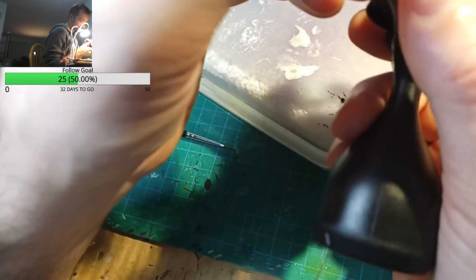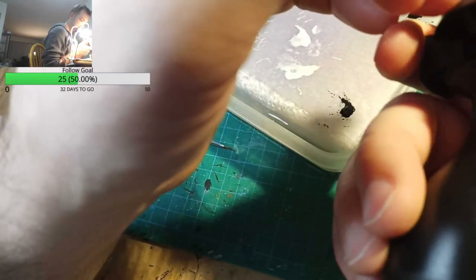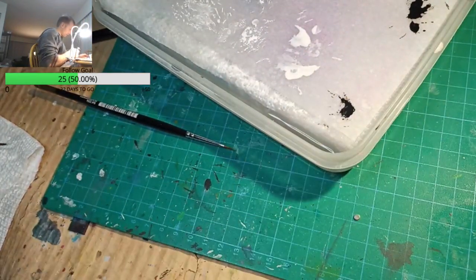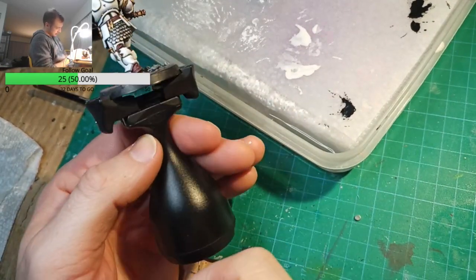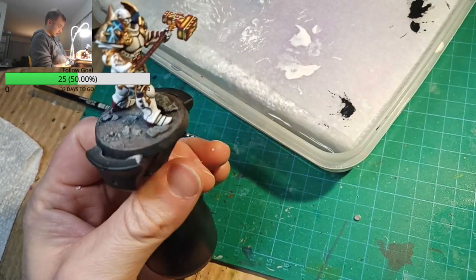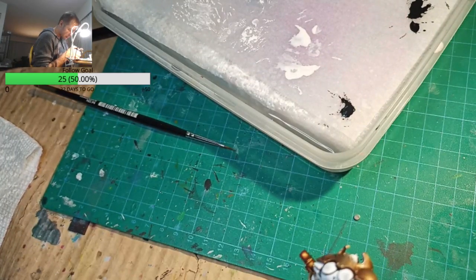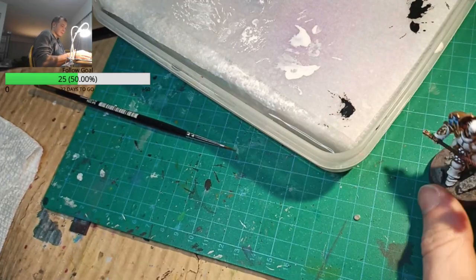Laying down just the thinnest layer of pigment there. And same with here. Yeah, I think I call that done. All right, there's an Annihilator finished. I'll let him dry, take one more look at him, and then take some pictures for my Instagram. It's the first one I'll be able to post in a long time. Post anything on Insta for ages. Sick. Happy with that guy, that's for sure.